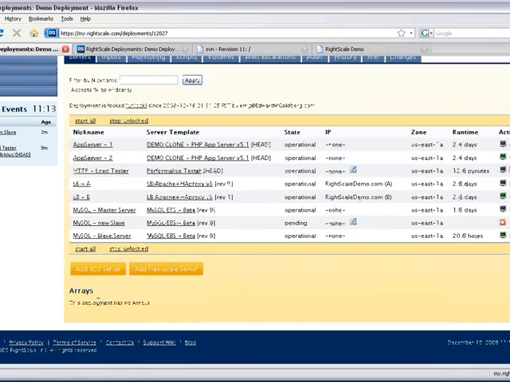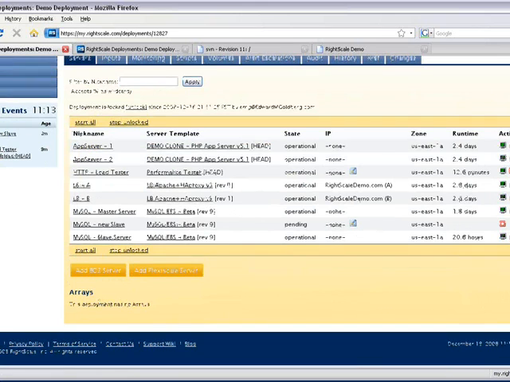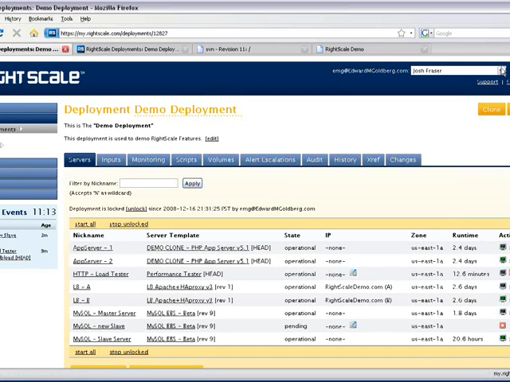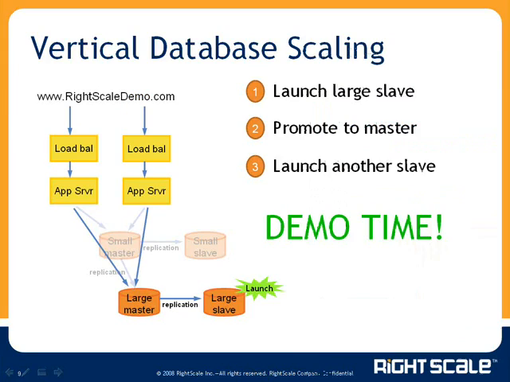So at the bottom, this is simple for the demo. One of the other demo deployments we use has an array of app servers at the bottom, and you can add multiple arrays to a deployment, and load balancers can certainly be configured to hit both of them or to hit them for different vhosts.